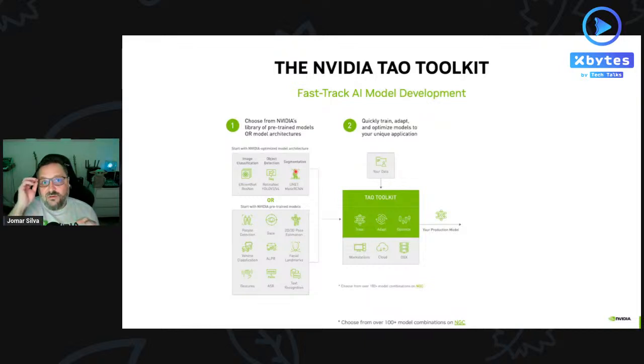So imagine that I have a model to recognize people on a people counting solution that I will run in a shopping mall. For my customer A, I need to run the analytics on an embedded device that will be close to the camera because I don't have bandwidth to connect to the cloud. So in this case, the model needs to be really optimized to run on an embedded device, such as Jetson. But other customers have their own data center inside the shopping mall, so I can put a server there. And then I will use a different GPU on the server, so I can optimize for this GPU.